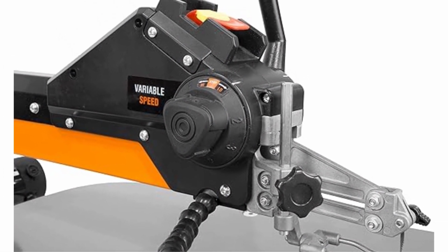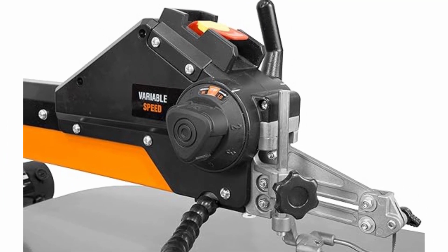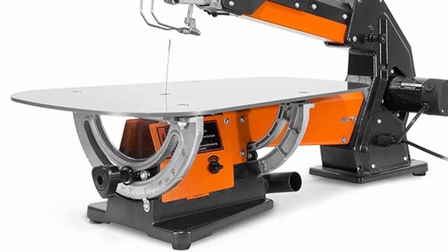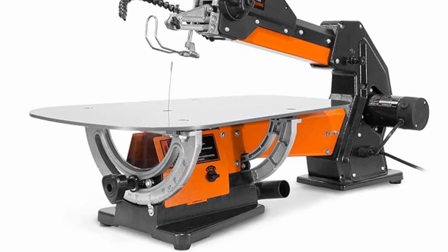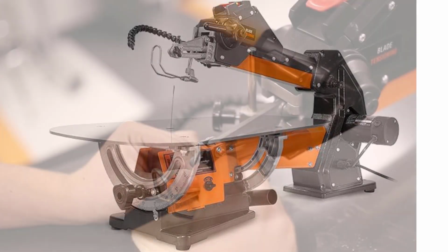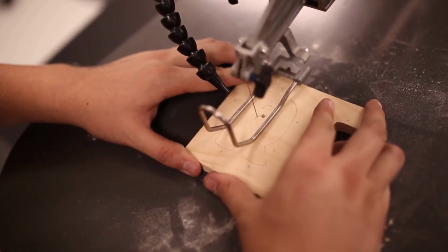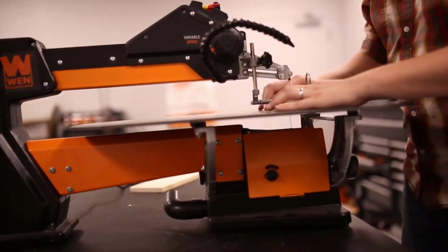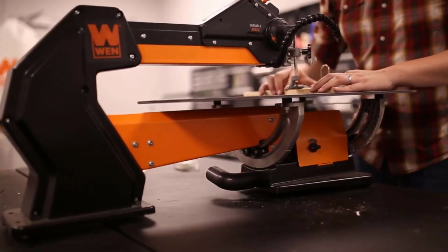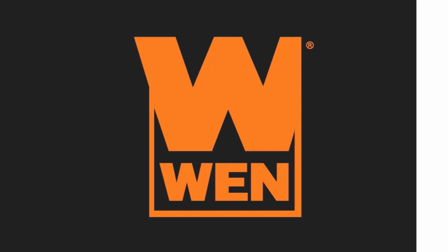Changing the blade is toolless. You just need to twist a knob in the upper arm to release the blade, and the dual side panels under the steel work table lift out of the way easily to access the bottom blade holder. Additional features include an adjustable air pump and a 1.5-inch dust extraction port which helps clear the work area and keeps the material and work surface clean when making cuts. It also comes with two 5-inch blades.